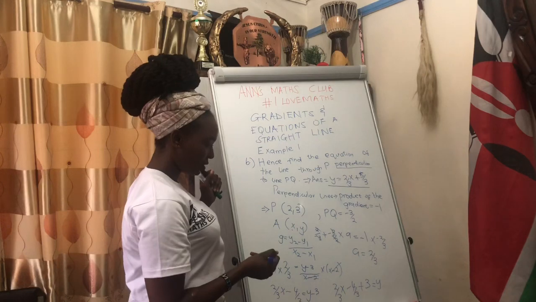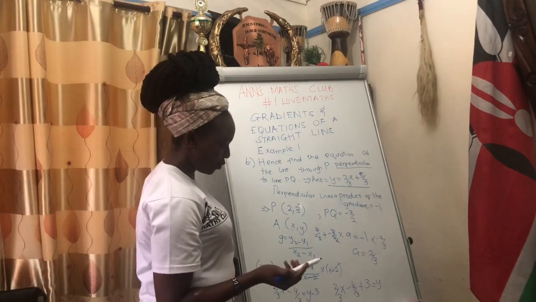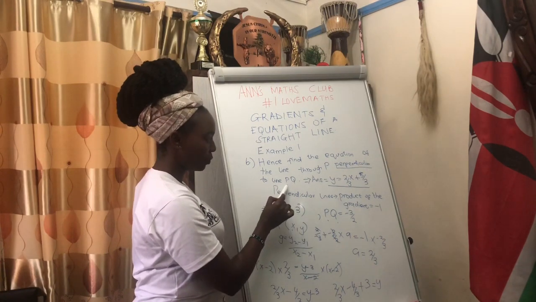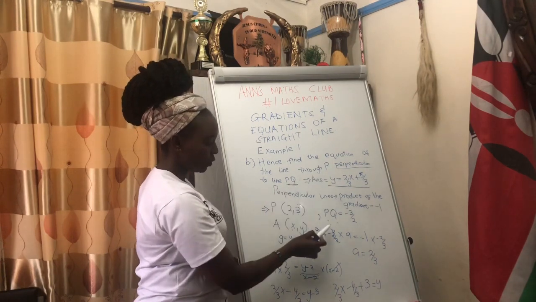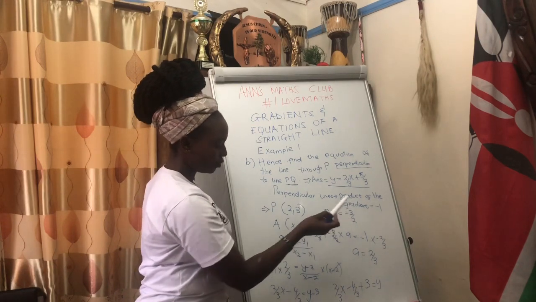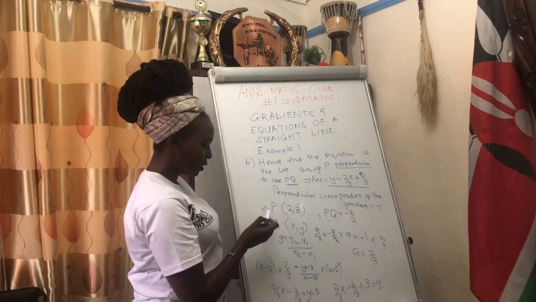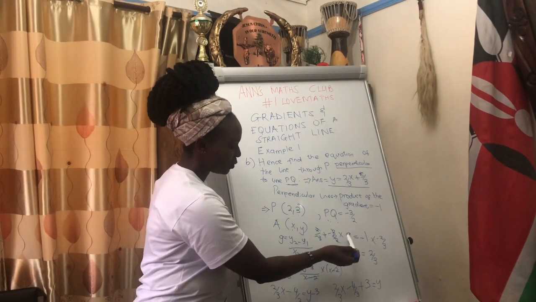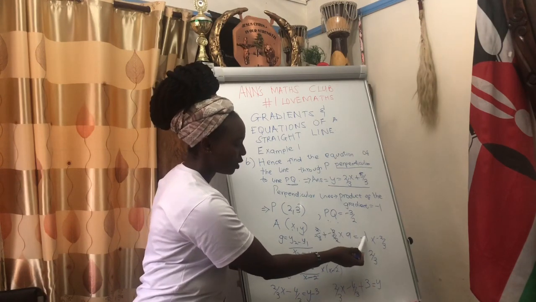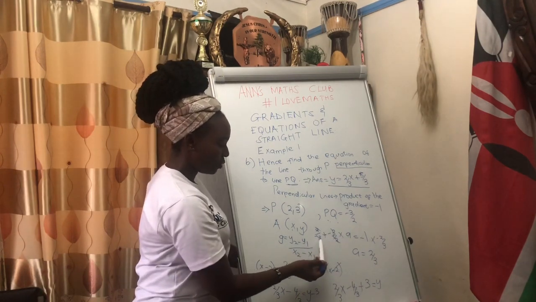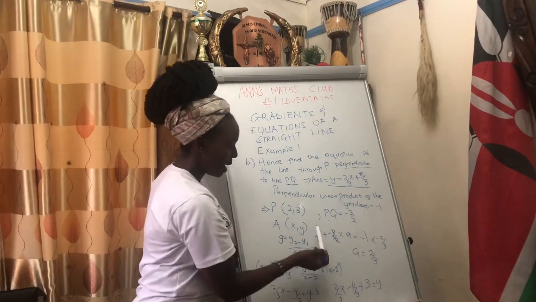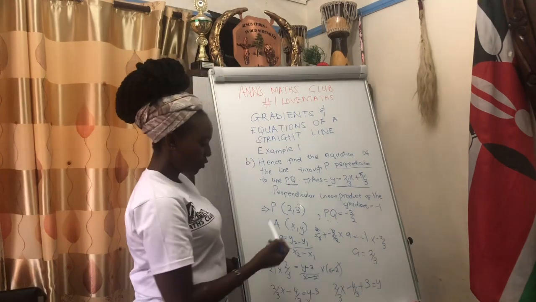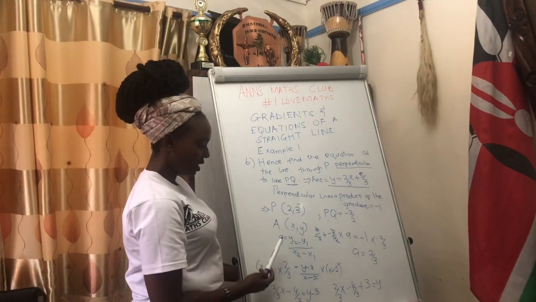So I hope you guys have understood. The first thing we've done, we know the line is perpendicular to the line PQ. So we know the gradient of line PQ is negative 3 over 2. So automatically, the gradient for the line that is passing through P will be negative 3 over 2 times, we can name it A because we don't know it, is equal to negative 1. So you multiply both sides by 2 over negative 3, and you'll get your A is 2 over 3.